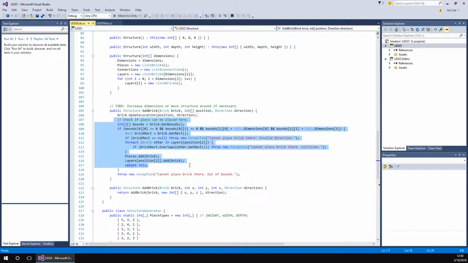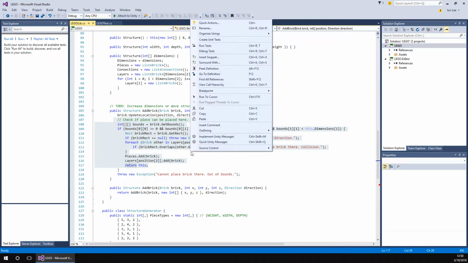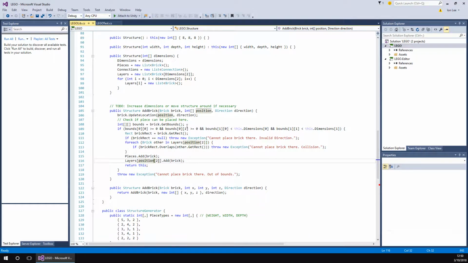So all this is doing here is just making sure the brick can actually be placed in a certain structure. Oh my gosh, I'm so sorry. Asthma's acting up right now. So this part here just goes through and checks to see if a brick can be placed in its certain location. And if it can, it just places it there. But what I'm not checking right now is, for example, if the brick is all the way in one corner, but there's plenty of room, so I can just move the entire structure over and then still place the brick there. So that's what I need to do now.